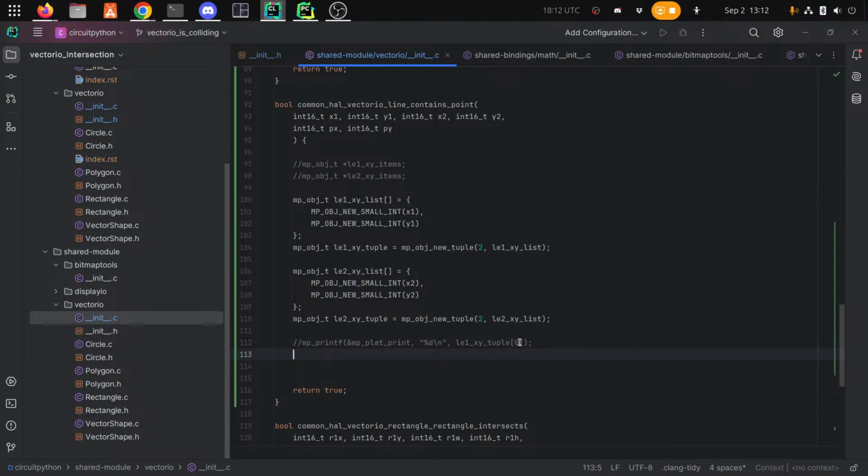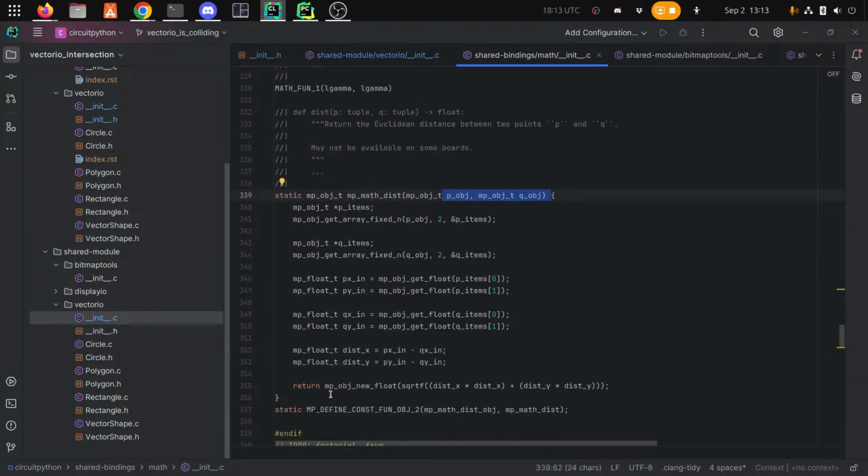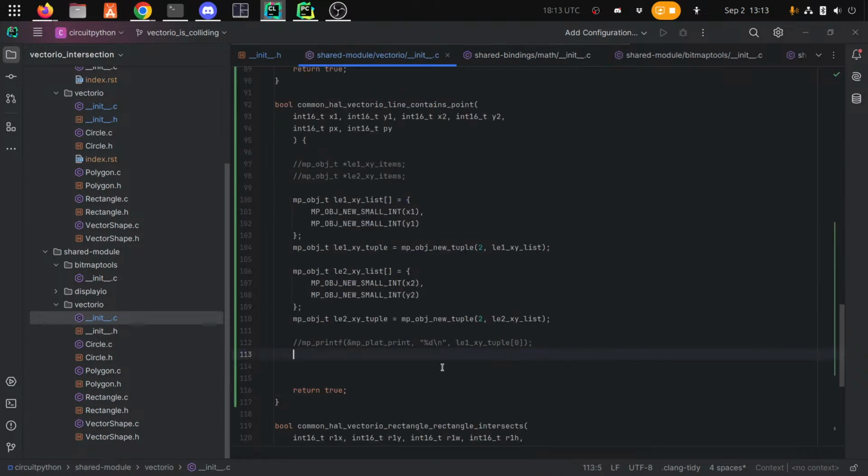But we could try to get a distance with that math.distance function. So that's going to return a float. Technically, I guess it's going to return an obj t. We know it's going to be a float because it's right there.